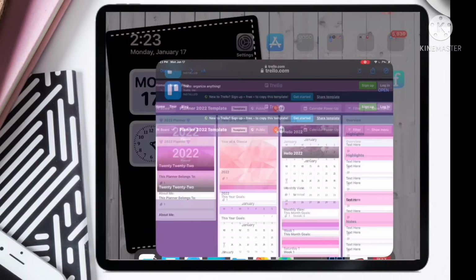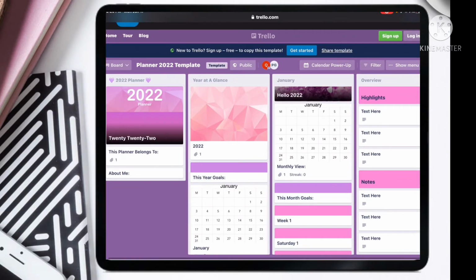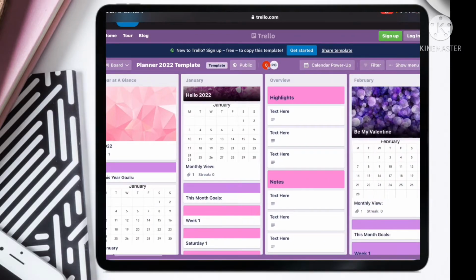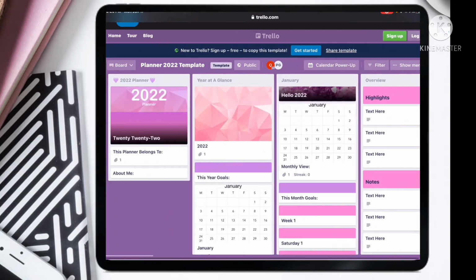So when you do that, it's going to take you to this page here, and it'll show you the template. Okay, it's going to show you right off the template. And if you don't already have Trello, you want to go ahead and click the get started up here at the top, and it's going to take you to signing up for Trello, and you're just going to copy this template to use to create your new board.